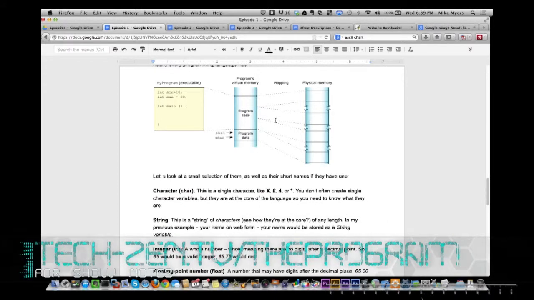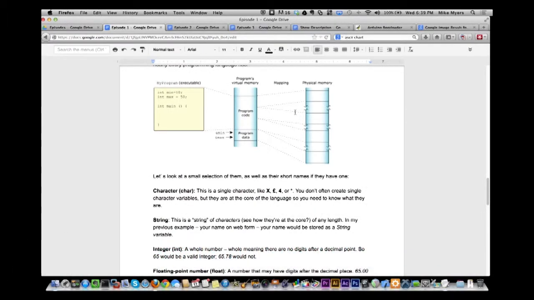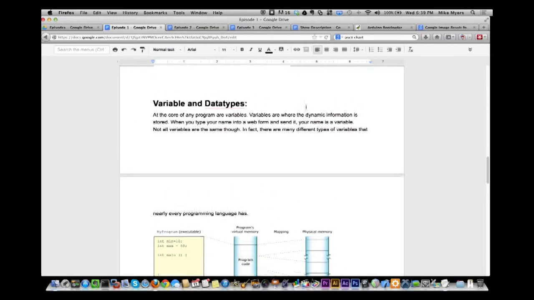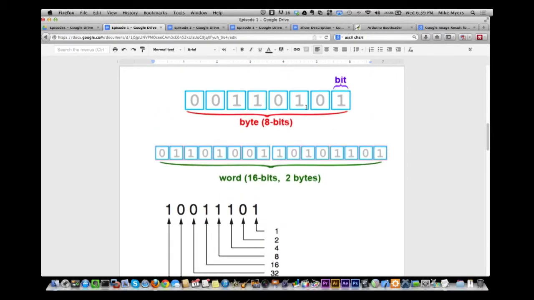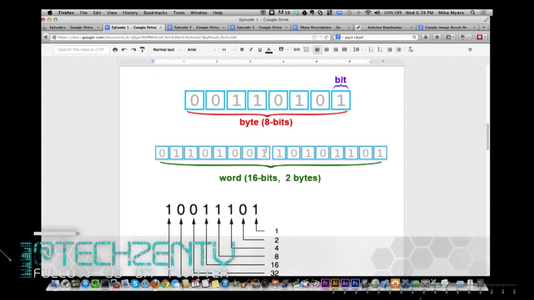And we're going to talk about variables coming up next. Each variable is a different size as well. So in this memory area, you have different sizes of bytes and words. To give you an example, an integer, which is a word-sized value, will take 16 bits to store a number.